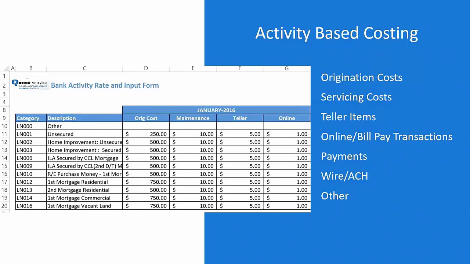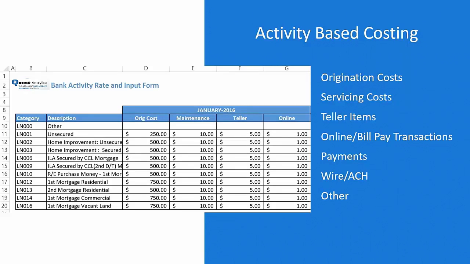You need to be able to do that. Some folks do exhaustive time studies on how long it takes a teller to take a payment for a commercial account versus a deposit for a consumer account. You can do that. But there's a lot of just standard costs out there. There's some consulting firms that help folks do that. We've got some basic costs we're going to apply. And all you want to do is just get it close. You've got all these counters, you want to associate costs so I can come up with my servicing costs.